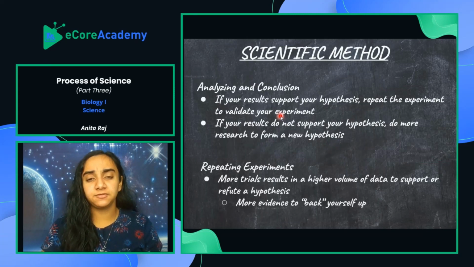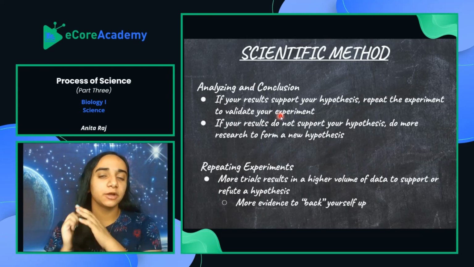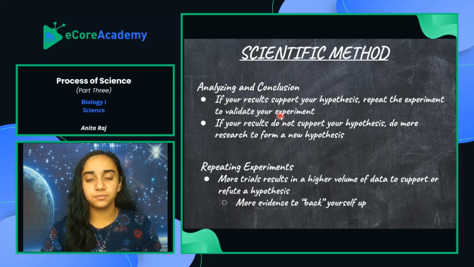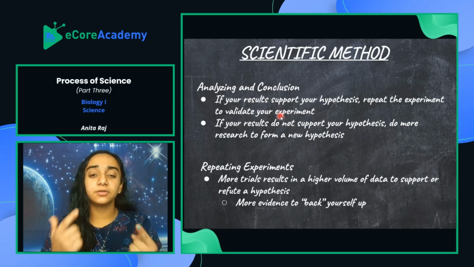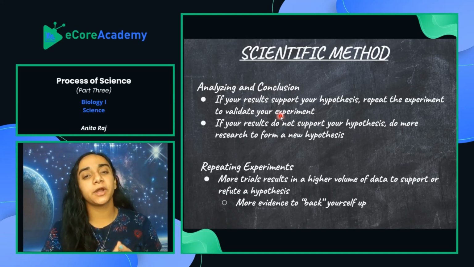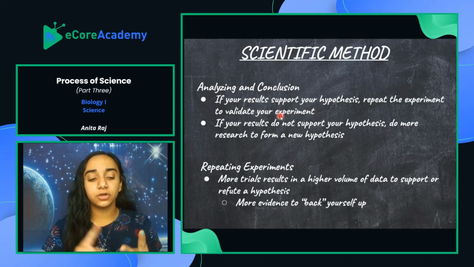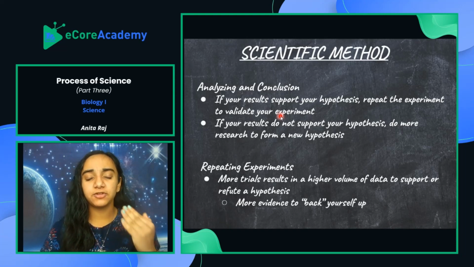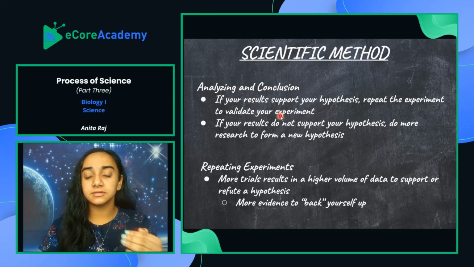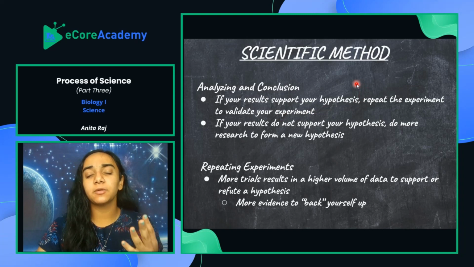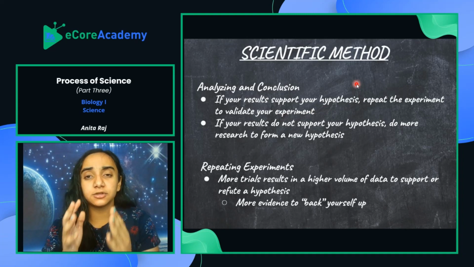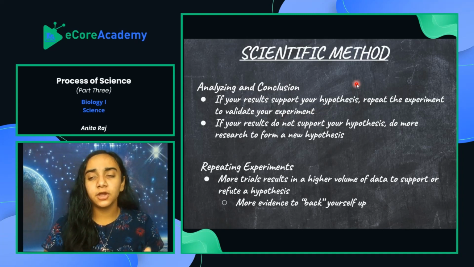Okay, next I want to continue with the scientific method really quickly. After you do your experiment and collect your results, you need to analyze these results like we just did on the last slide, and then you want to write your conclusion. Your analysis is you interpreting what your data means, and your conclusion is you using that data to say your hypothesis was correct or incorrect. After analyzing your data, if your results support your hypothesis, meaning what you believed was going to happen at the end of the experiment, then what you want to do next is not just settle on that.